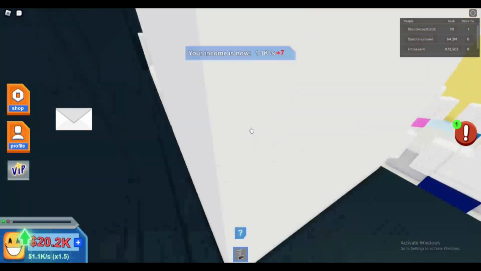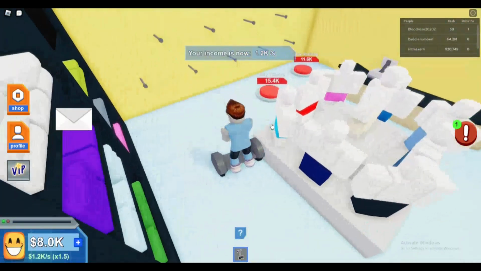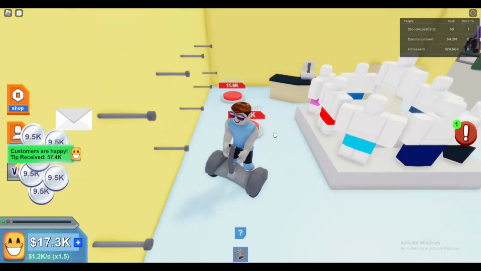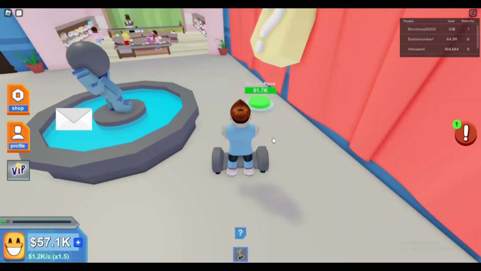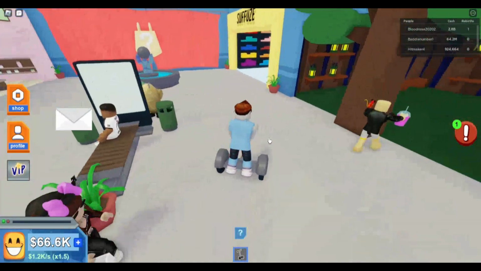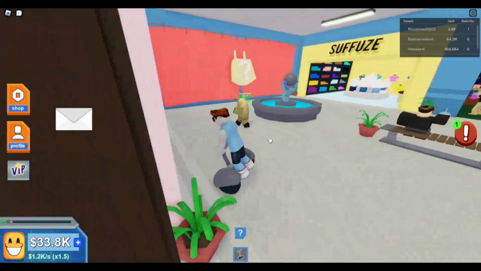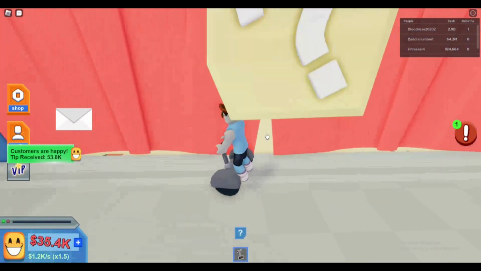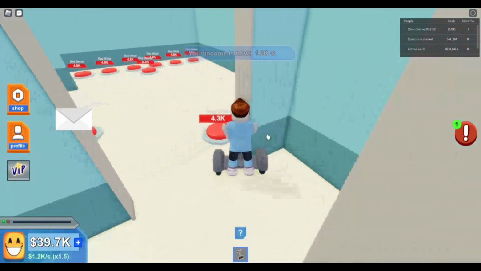And everything does go up as you go on. Okay. I gotta get some more money here. Right, cool. So we got this last thing to build. It's pretty expensive. And we got it. Alright. Okay, it's just bathrooms up here. Okay.